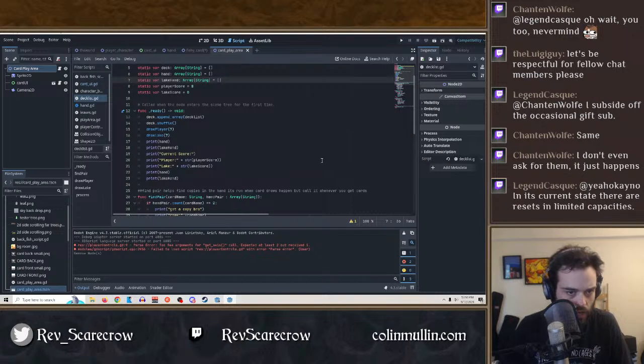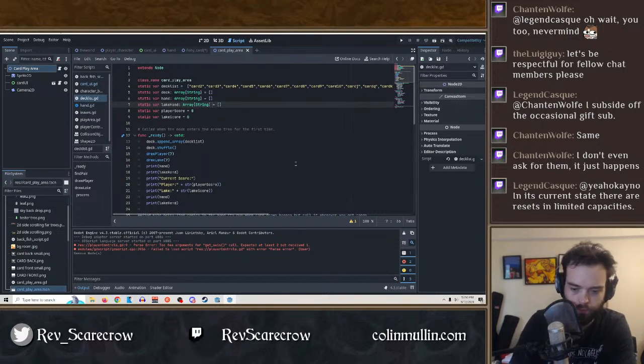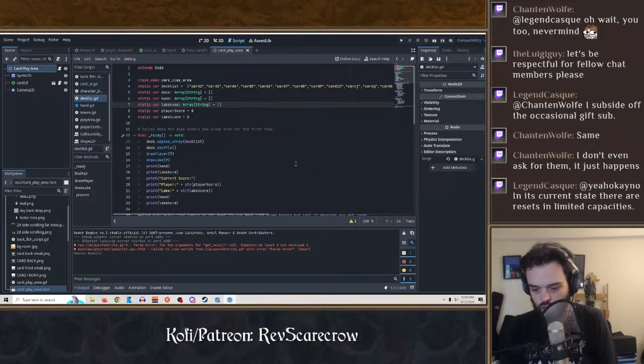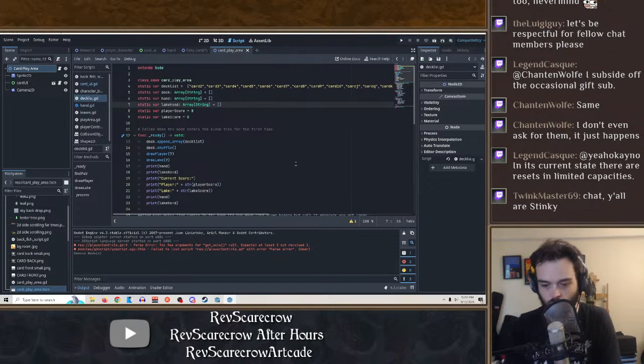All right, so I just went through and wrote down a bunch of things that I need. Variable something equals preload, scene, or file location.